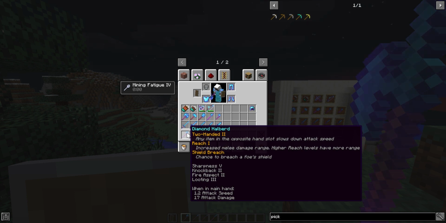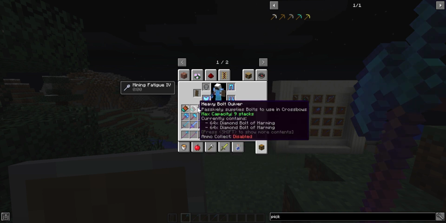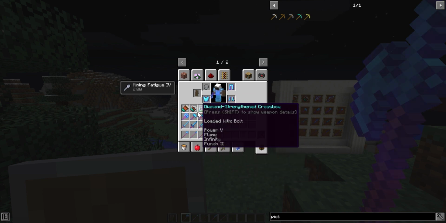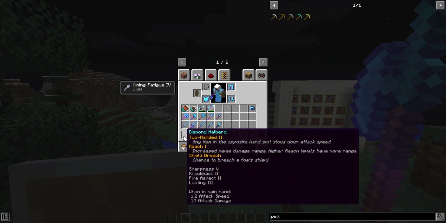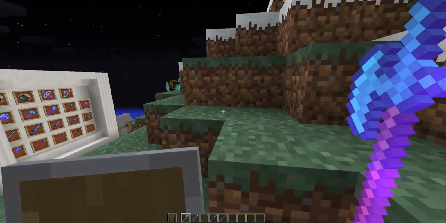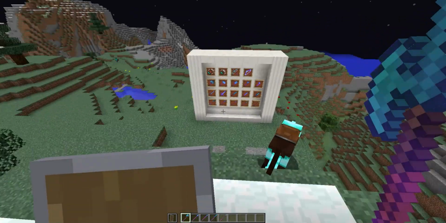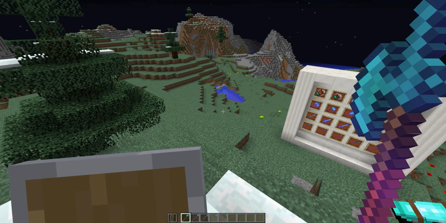Except they're way better. Anyway, the chance this thing can have is sharpness 5, knockback 2, fire aspect, and looting. And also everything can have unbreaking 3 and mending, and the other things that everything else can have. I'm not going over those because it's kind of obvious. Anyways, sharpness 5 does more damage, knockback, well, it's in the name, knockback. Fire aspect, it catches the opponent on fire. And looting, if you kill a cow, you get more cow. Yeah. Best demonstration.